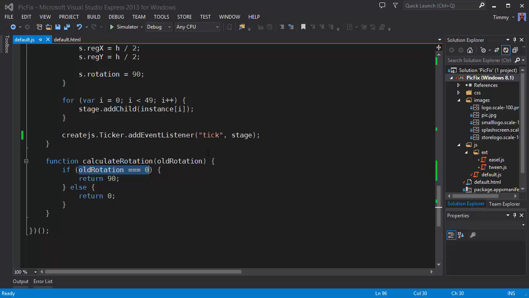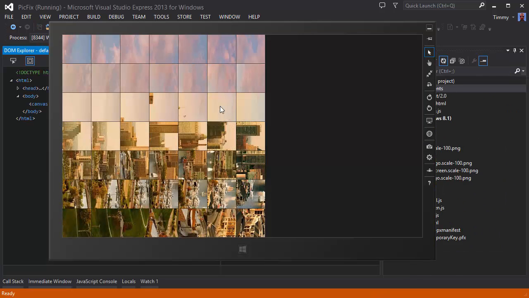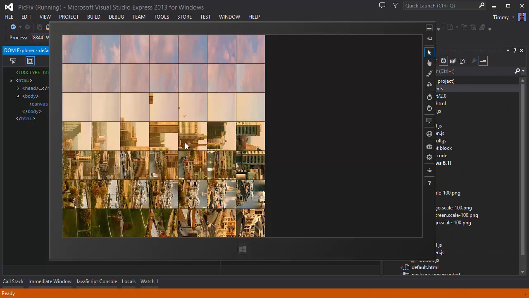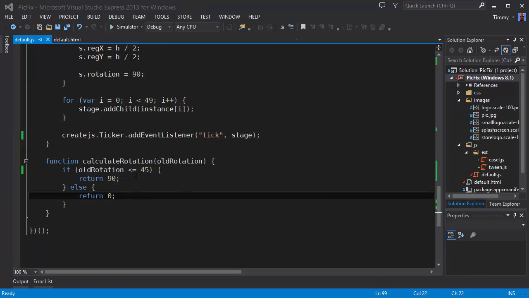So I think if it's below 45 degrees, it's basically skipping to the end now, if it's before or after the center. So when I click now, well, it's not. I guess this has to be the other way around.